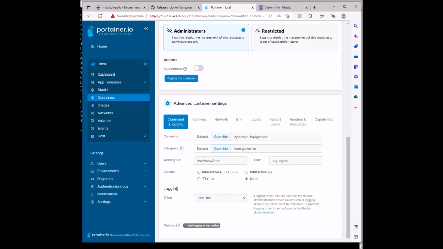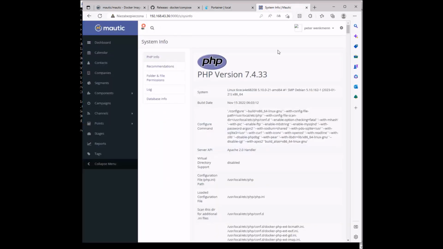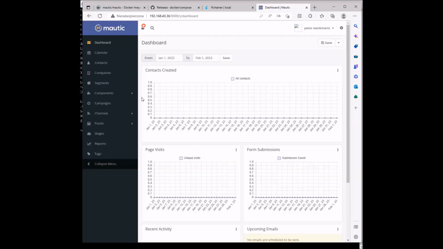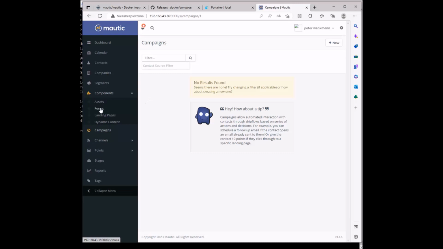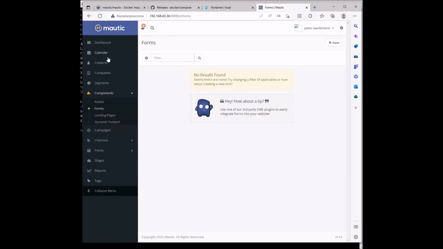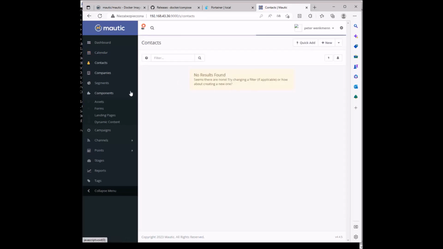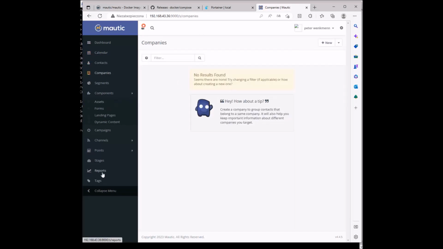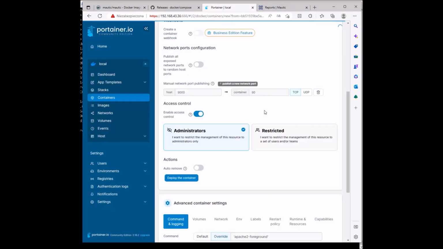But of course you can mangle and tangle with all of this, and it can be changed differently. The system on itself works as you can see, so everything works here. Campaigns, forms, calendar, contacts, companies, nothing was added, so reports.